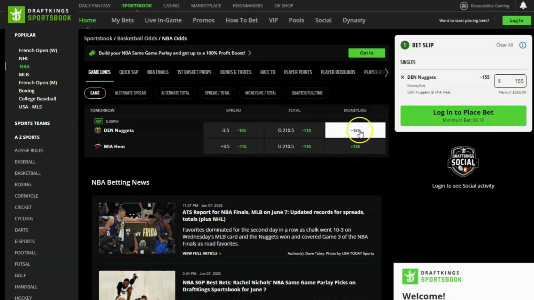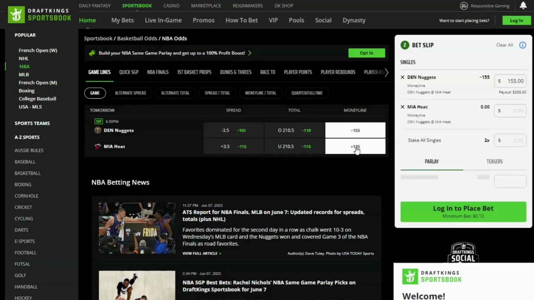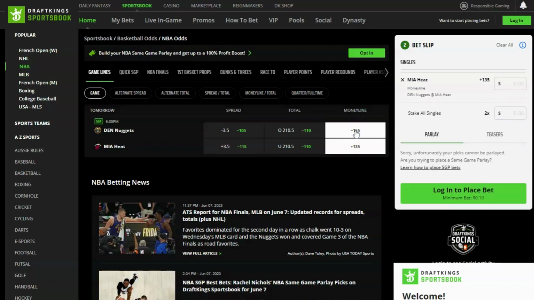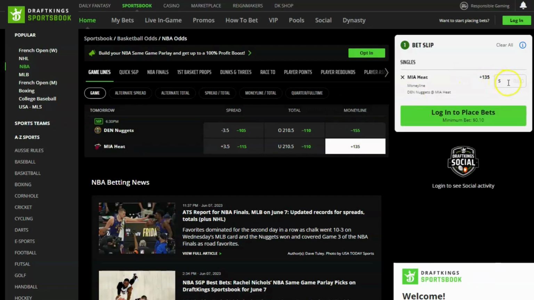Now, let's say I took the underdog. Let's say I took Miami to win the game outright. Okay, so Miami has to win the game. If they lose the game by any number of points, I'm a loser. All right, so put in $100, and you can see here this plus 135. Well, now you get your $100 back plus 135 profit. That's the 235 they would return. But again, Miami has to win the game outright. Doesn't matter by how many points because it's not a point spread bet. It's just a money line. Money line means pick a winner, which is cool.